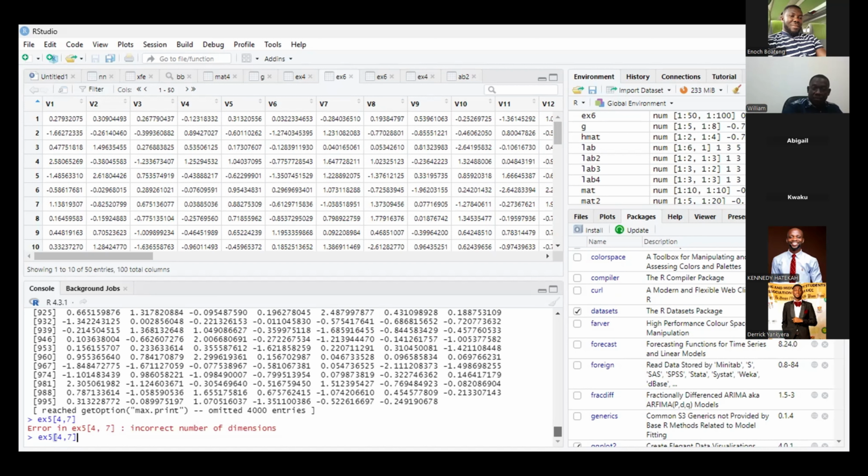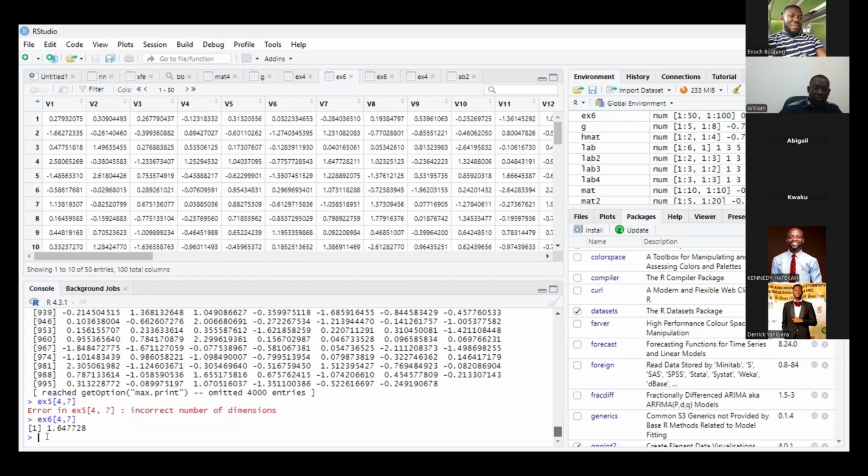Is it EX5 you generated? I think EX7. Oh, I'm wrong. I think we still have ES5, or maybe ES5 is not a matrix. It's an array. ES5 is an array, so we've not converted it to a matrix yet. So to call for a value in a square bracket, that means you are calling from a matrix.